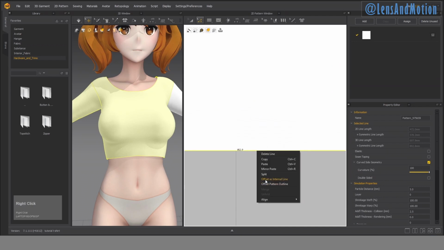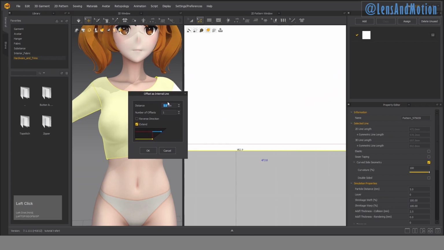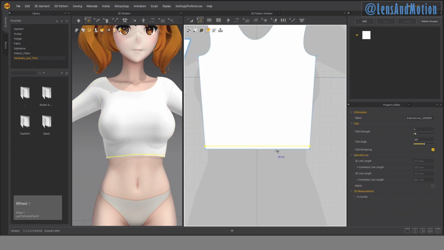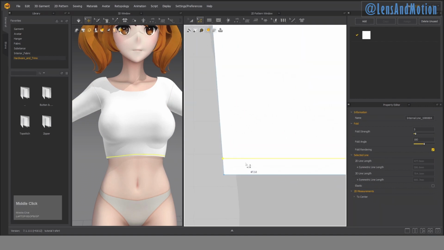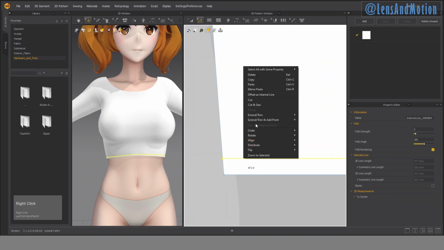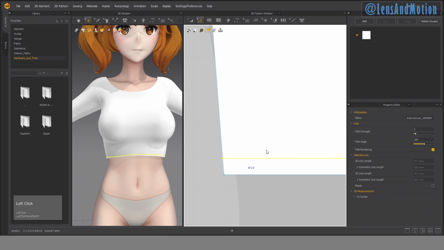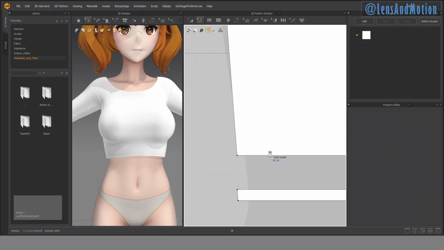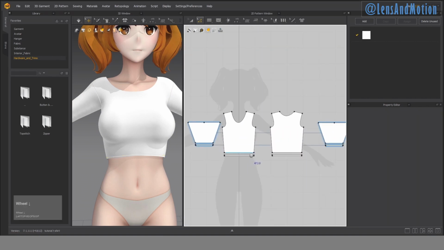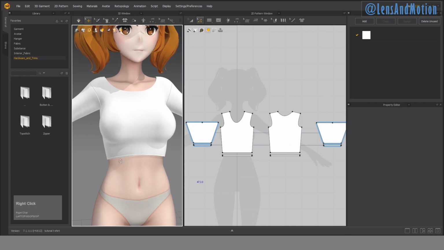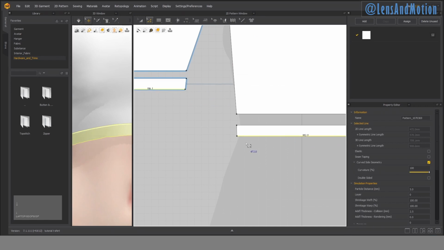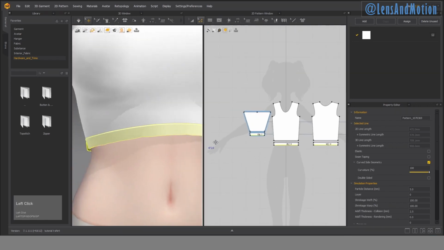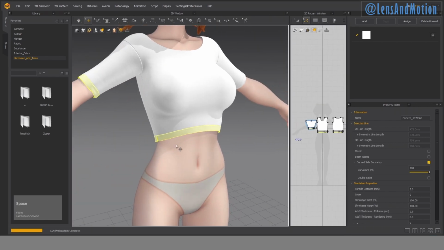Right click, offset as internal line. It will ask you how much you want to offset. Just keep the default 5 mm and OK. Now without deselecting them, right click again and press cut and sew. This will cut. And now you have to sew them again and then simulate it again. With the edges selected, we can increase their size a bit to create a good finishing.